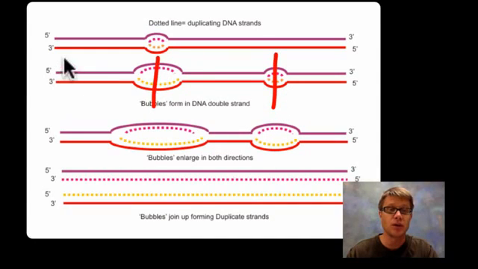So we'll have one here, we'll have one here, we'll have one here. In other words, when we're copying the DNA, it's going to start copying in a bunch of different points, and then those replication forks will move towards each other, until we eventually have two strands of DNA. And so again, DNA replication is super important. It's incredibly accurate. It rarely makes mistakes. And I hope that was helpful.